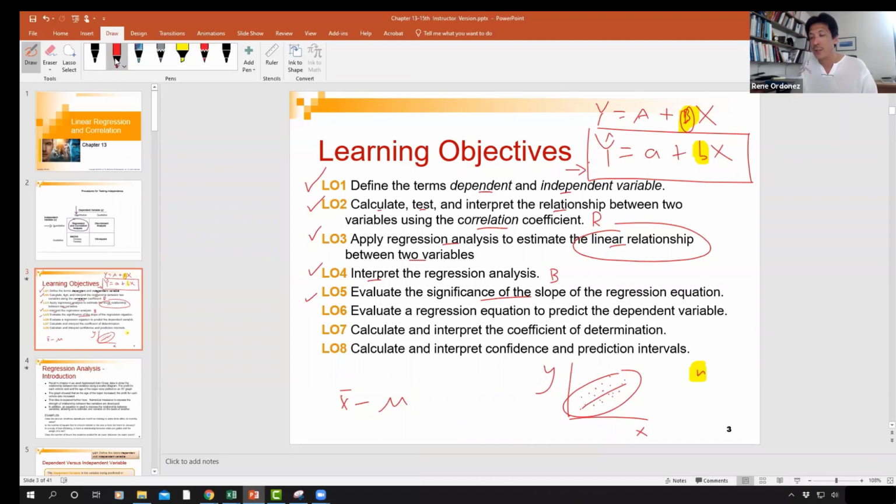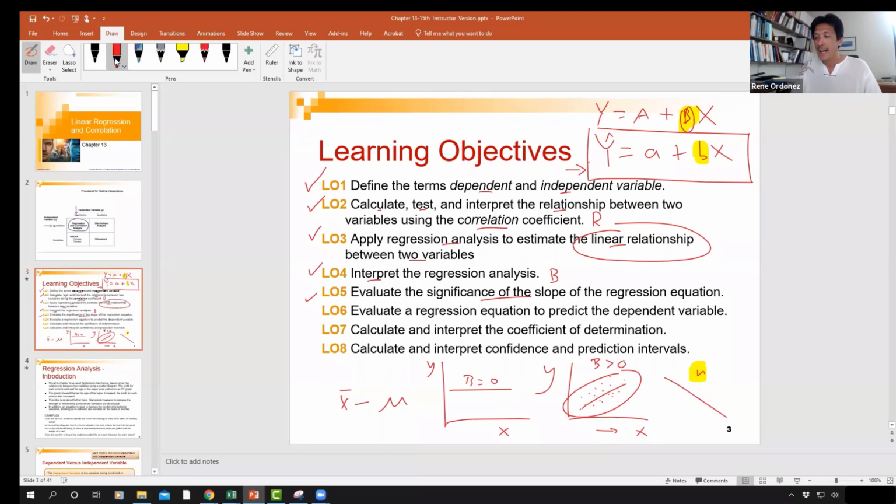evaluating the slope of the regression equation, whether the slope is positive, or negative, or whether there is no correlation between x and y, meaning the slope of the actual equation is equal to 0. Here, we're saying that the relationship between x and y is direct, meaning there is a positive correlation between x and y. The translation of that is that as x increases, or as x moves in one direction, y will follow in the same direction.